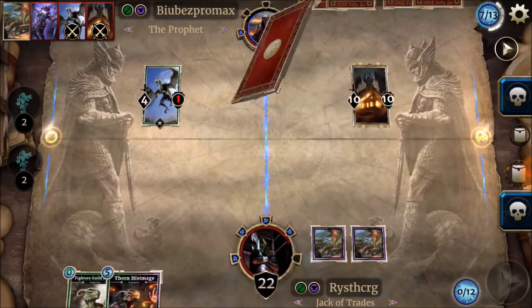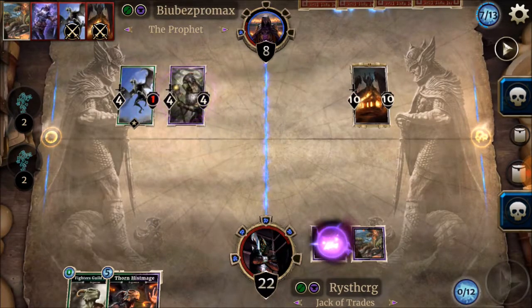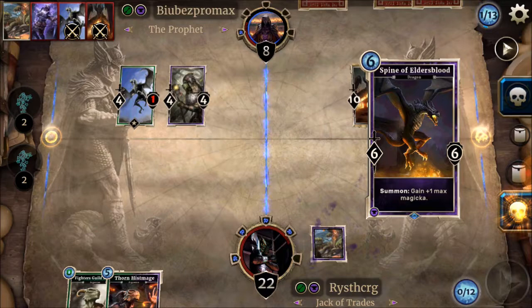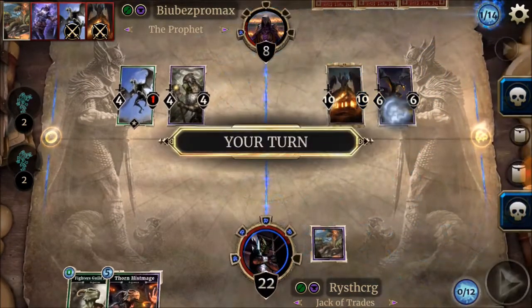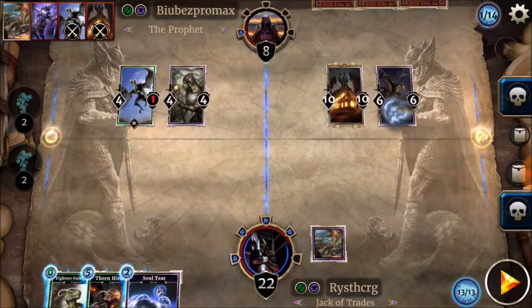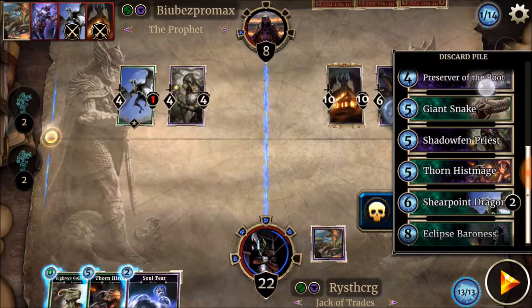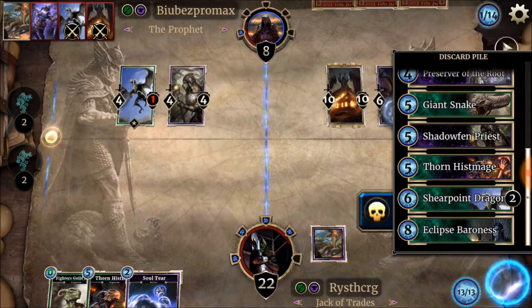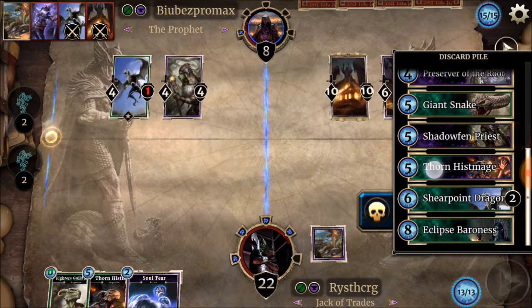A thorn hissed mage. You must be cleansed. That's mildly annoying, let's just say that. Solitaire, interesting. What can we get from the solitaire here? Giant snake. Another eclipse baroness. Oh shit. I fucked it up, guys.